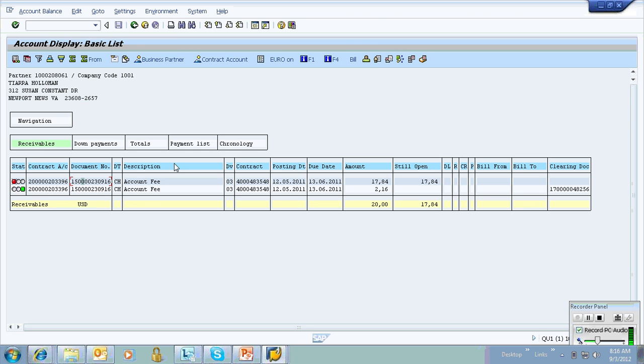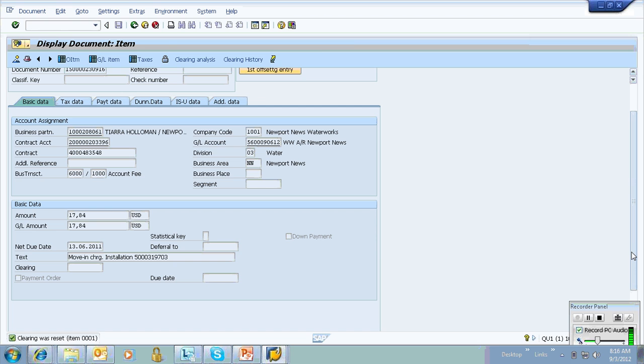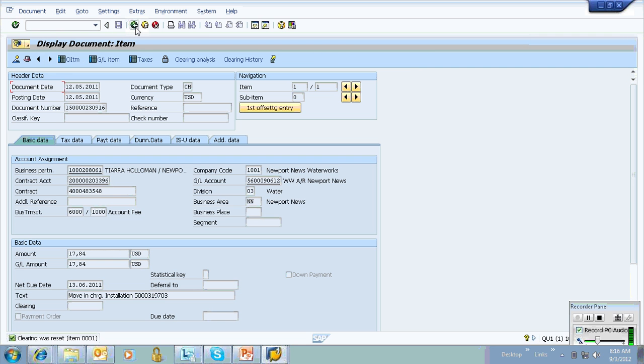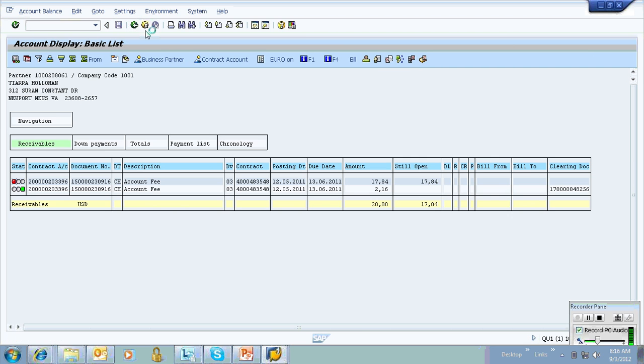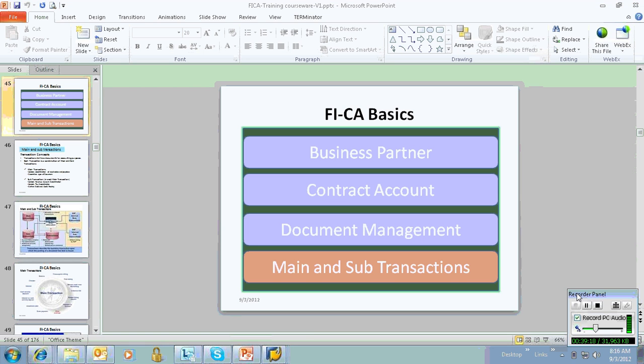Because the clearing has been performed, and because this message is coming, the clearing was reset. So if you look into what the original document was, you can go there and look into that. So, moving ahead with the main transaction and the sub transaction.